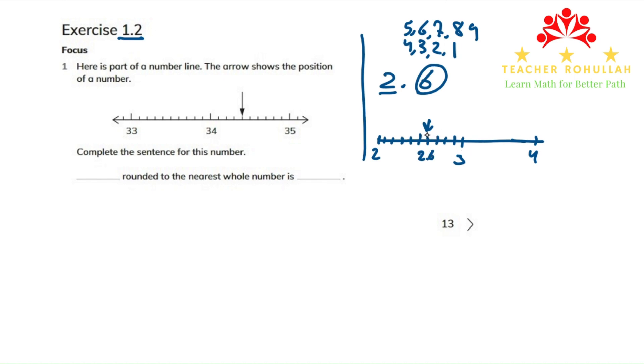Now we see if 2.6 is near 3 or near 2. We can see that 2.6 is near 3, so we say that 2.6 is approximately 3. So 2.6 rounds to 3. According to comparing with 5 and 4 also, this rounds to 3. And according to this number line also, 2.6 rounds to 3. Now we move to the example.